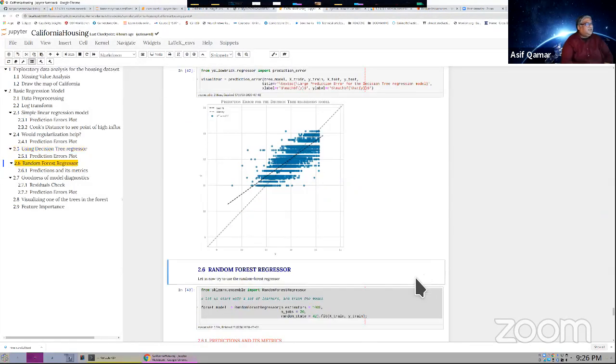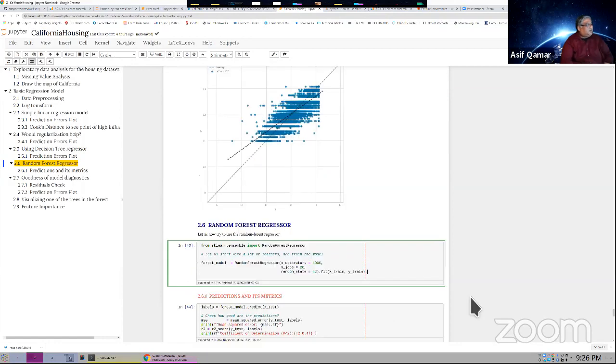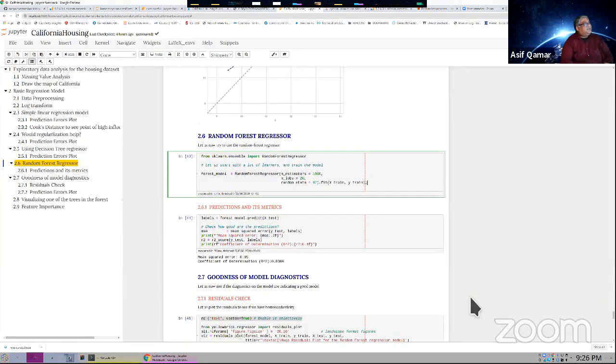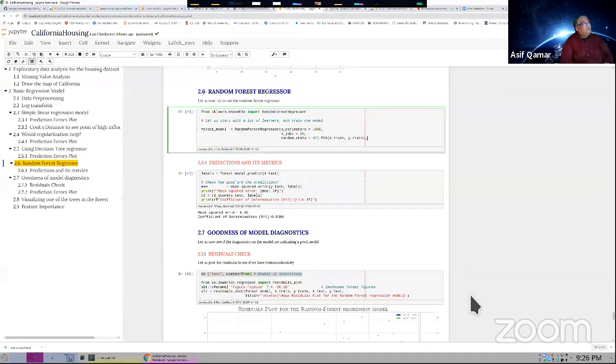So let's try our luck with an ensemble method now. Remember, I told you that ensemble methods can be more powerful. Let's try random forest. A forest is just made up of trees. Again, I took 1,000 trees, with parallelization of 20. It executed in 5.79 seconds. 20 is something you guys can probably run on your laptops if you have multi-core. I typically run it with 100. It runs a little bit faster, but it doesn't matter.